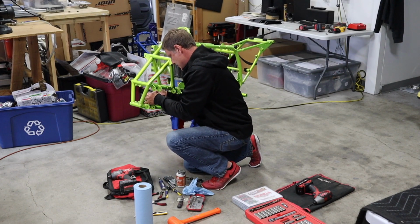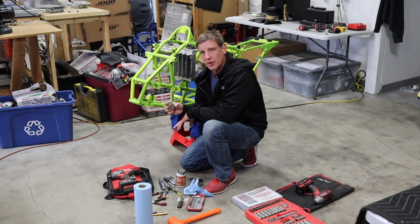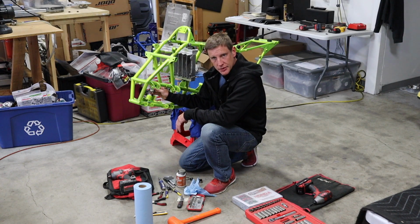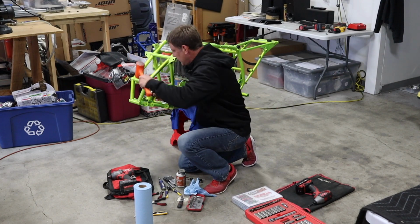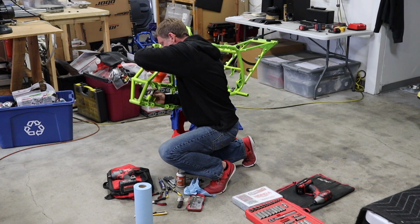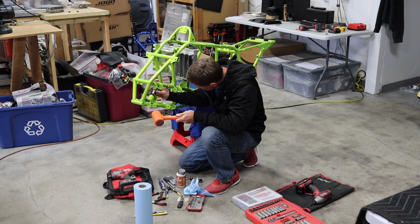So once we do that, I'm going to get it in there. And then I use, in this case, a 30mm socket, which works perfectly. The one thing you want to make sure is that the socket is big enough to hit the outer race, and you don't want to put pressure on the inner one or on the seal itself. So you just get it on there and then start tapping it in. You'll try to get it straight. You'll see which side you need to hit. Sometimes they slide right in, sometimes they fight you. Alright, so now that's going in pretty straight.